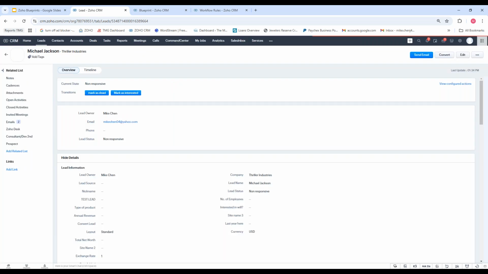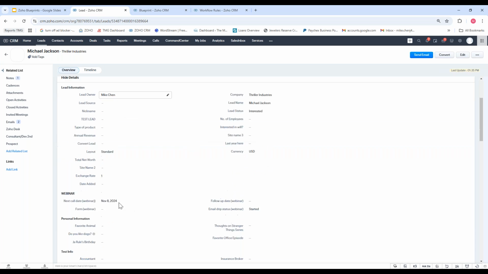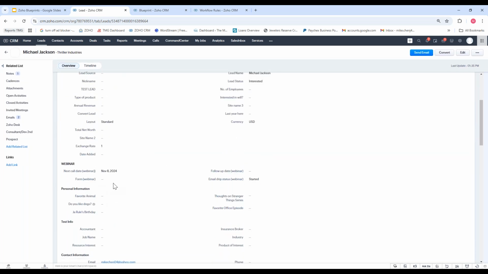He will now receive an email with a link to the discovery form. So an email has been sent. You can see now there are no new actions available. That's because he hasn't filled out his form. Remember, the next blueprint transitions only happen if the form has been filled out. Remember, you can automate this when they send it in. Once they hit submit on that form, it can automatically update this field. Again, it will change the fields in the CRM to be updated.